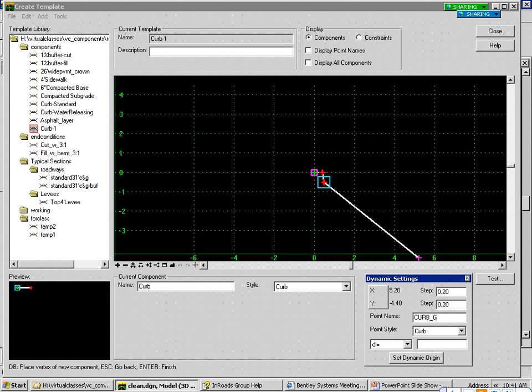Okay, and now let's say we go over 2 feet, and that's again a DL. We go over 2 feet and up an inch. So we'll go 2, comma, yes, that's 2 feet and up an inch. So we'll go 1 inch. So I hit enter. And there we put the face in. Now we come down half a foot.